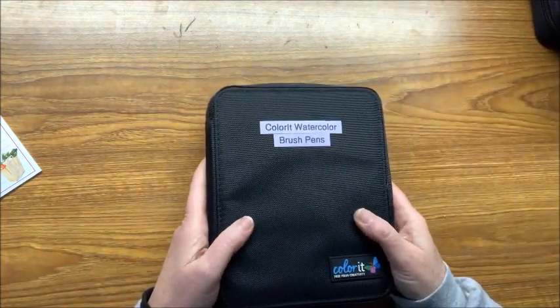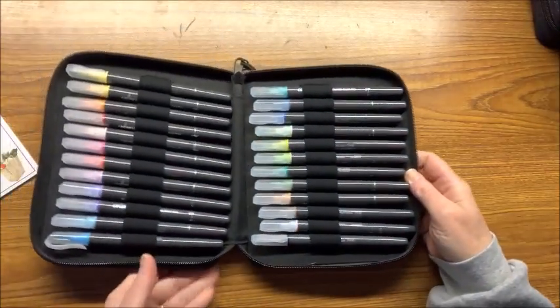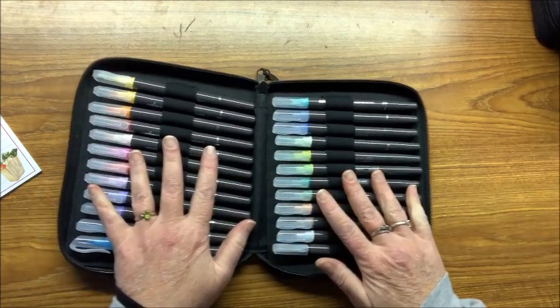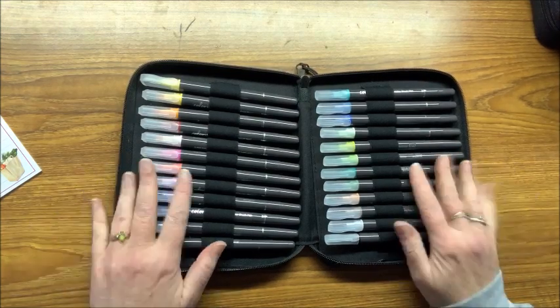Next will be their watercolor brush pens. And this also was included in that kit. Again, nice case with their logo. What's so nice about these is you can get refills. So along with their gel pens, they have refill sets.